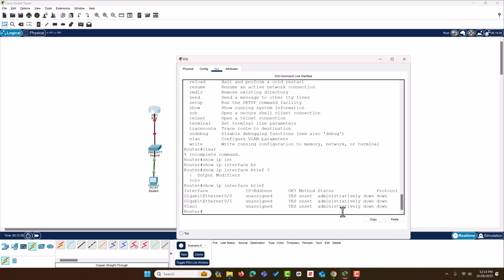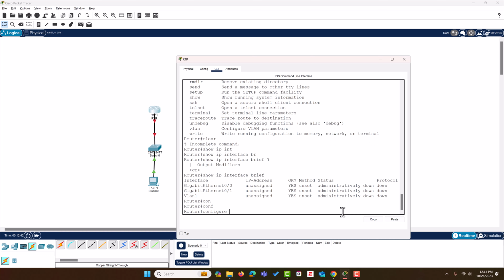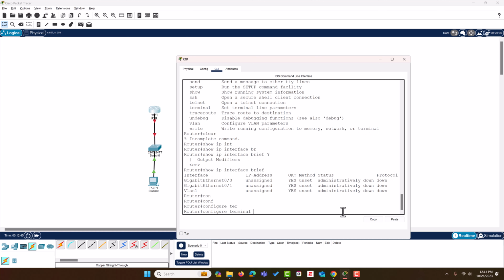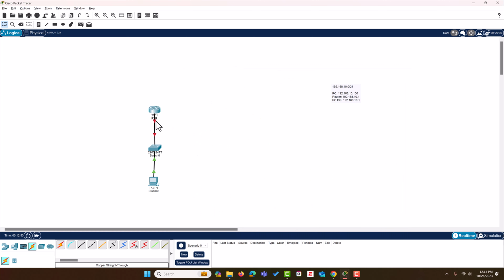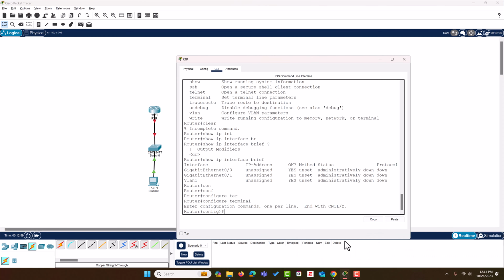So we are in read-only mode, so now I have to go to execute or privilege mode in the Cisco router. I have to say configure terminal, use tab. Once you use tab, your life will be super easy, okay? Because tab is going to automatically complete for you if you don't know. So let's go to the router interface and see what interface it has. So Gig 0/0, right? This is the one we are going to assign the IP address to.